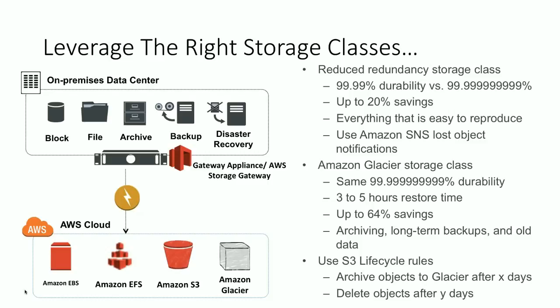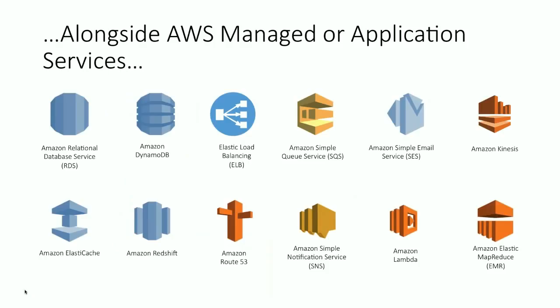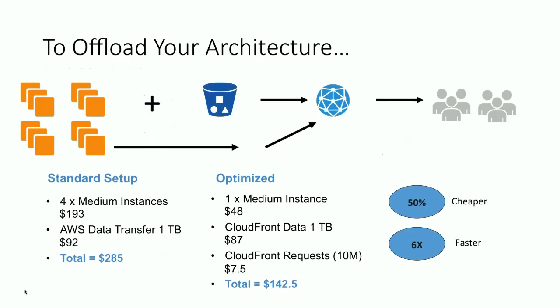In addition to that, obviously, we've got those 60+ services I mentioned, and I've really been focused on EC2 and S3. But don't forget, we've got a lot of other managed services that we can take advantage of that really allows us to offload a lot of the requirements we've placed on EC2, for example, to these managed services. Not only do you get the benefit of being able to not have to manage from the operating system up, because we take care of that with the managed service, but typically you get a reduced cost, because running an EC2 instance per hour would typically cost more than actually running the managed service.